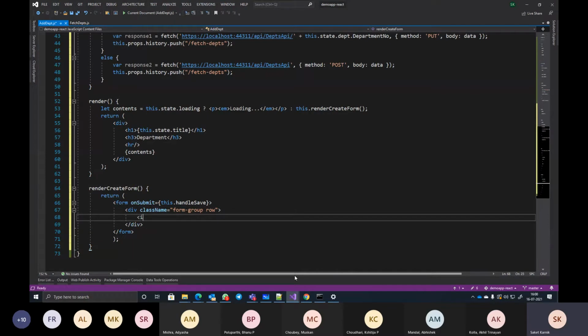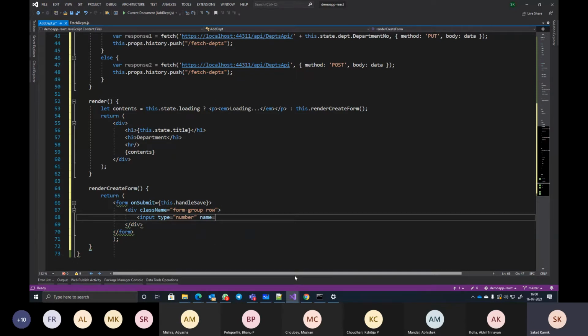And then what I have here is input, type equals number, like this.